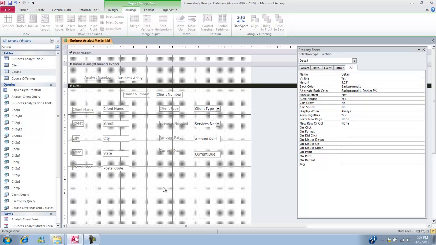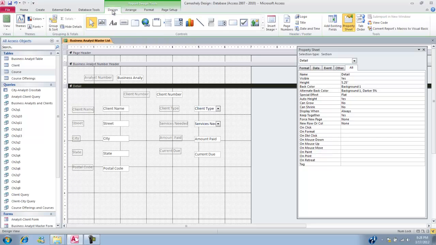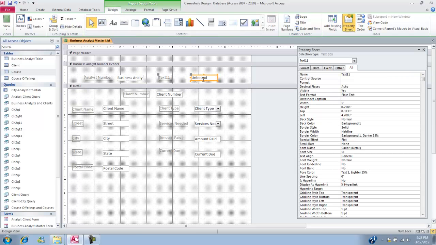Okay, the next item we're going to do is up here in the header. I'm going to go under the design tab and add a text box. The text box is going to have a label and then an area where items can be connected. For my label, we'll get that in a minute, but over here where it says unbound, I'm going to type a formula. The formula is found on page 359, and make sure you type it exact.